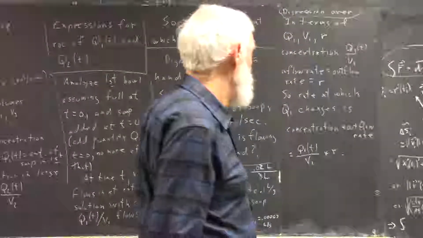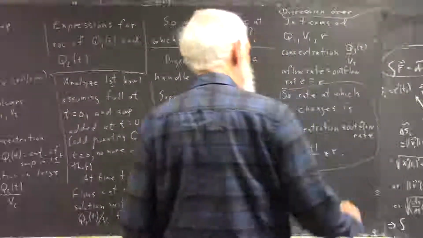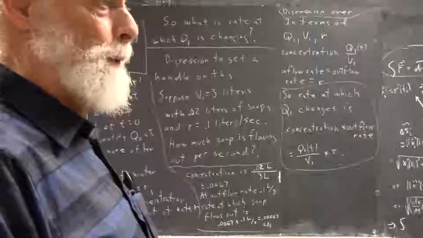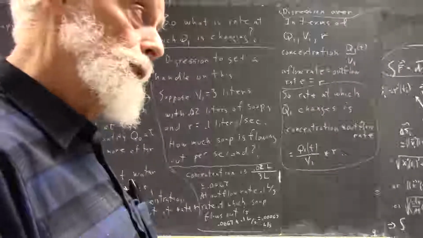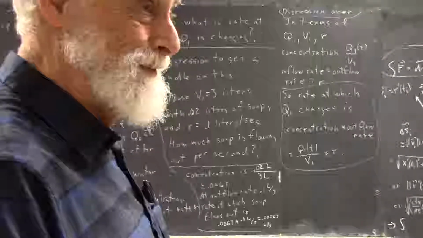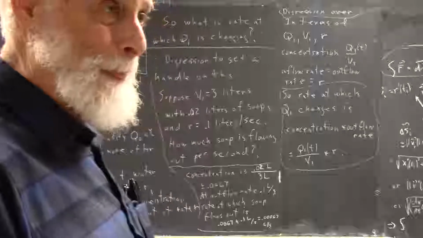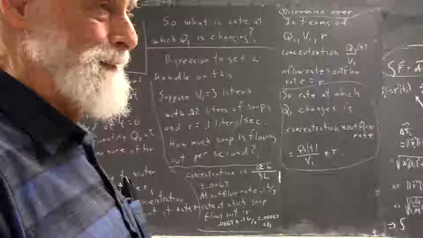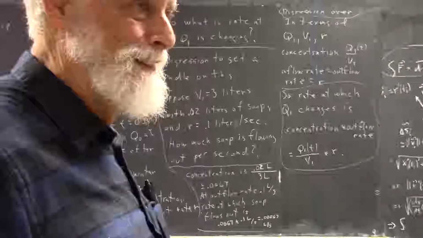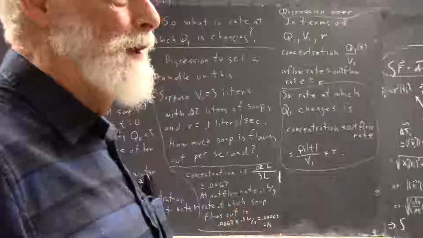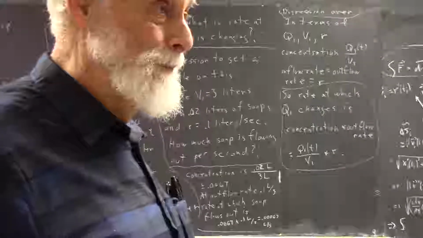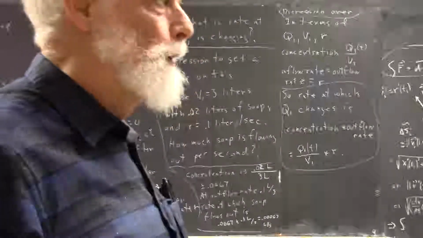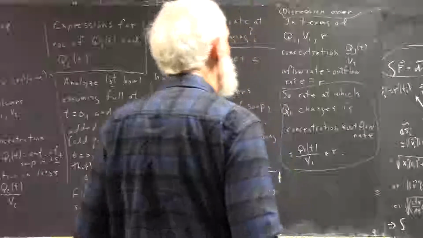Well, how would we then write this statement more succinctly? What do we mean by the rate at which Q1 changes? How would we write the rate at which Q1 changes in mathematical symbols? dq. Good start, but it's Q1. dq1. Well, dq1 is a differential. A differential is not a rate. What's the definition of a rate of change? You've got to have a few more words. Rate of change of what with respect to what? What's changing? Q1 is changing, right? With respect to what? Time. So how would you write the rate of change of Q1 with respect to time? dq1 over dt. Very good.